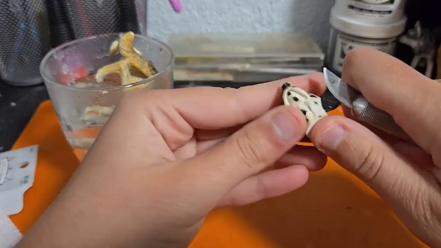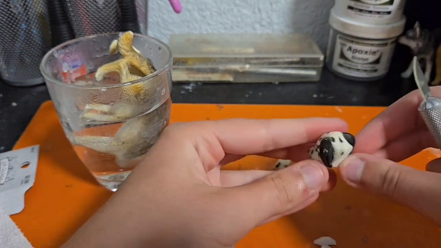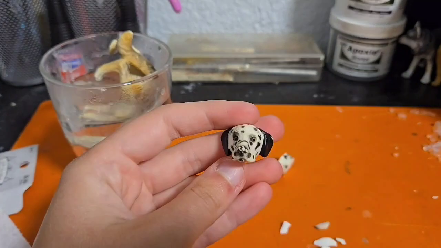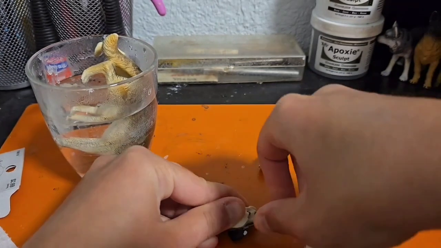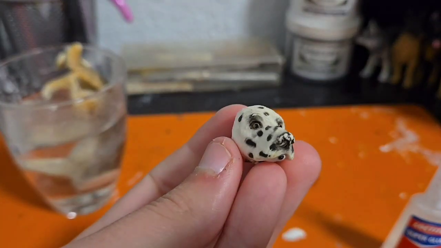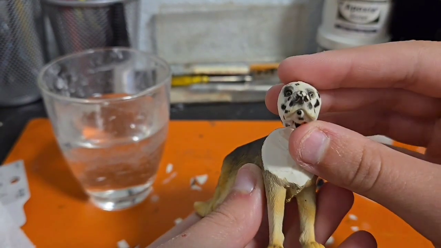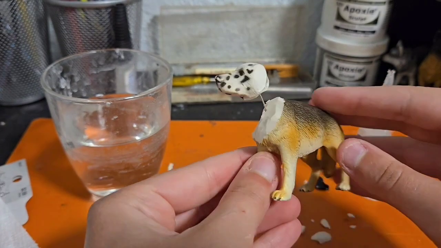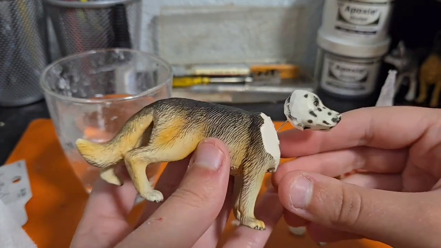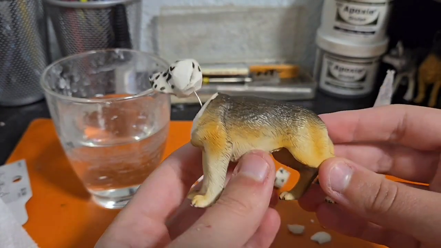The first step for this custom is to cut off any of the excess plastic on the head or the body. He also won't be using his ears anymore because I'm going to be giving him some new ones. After connecting both the head and the body with a piece of wire, I'm able to bend and move the head as I please to a pose that I'd like, while also making sure the neck isn't too long.